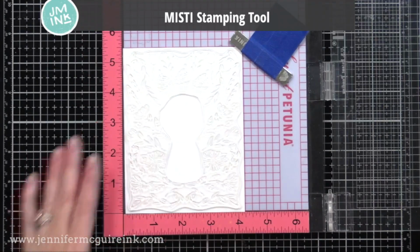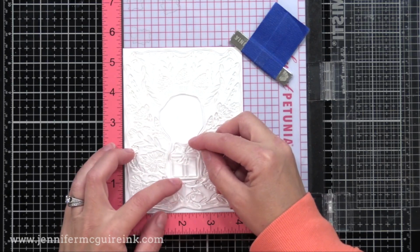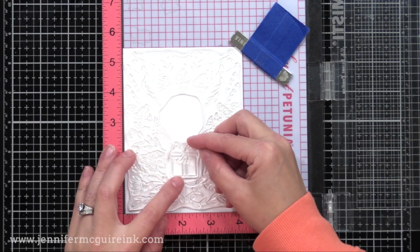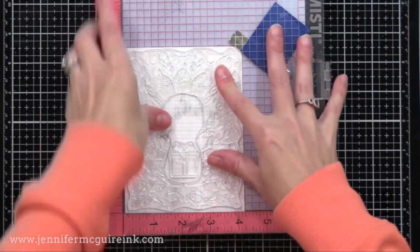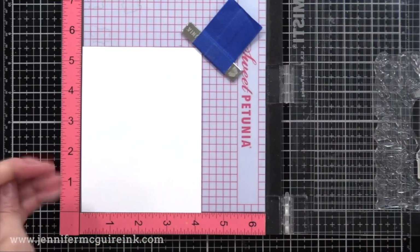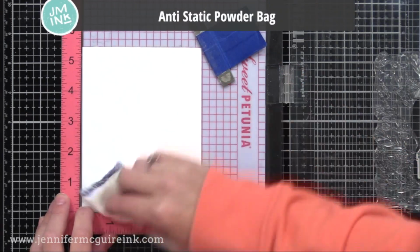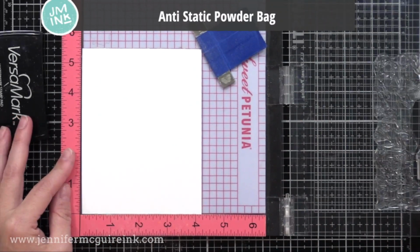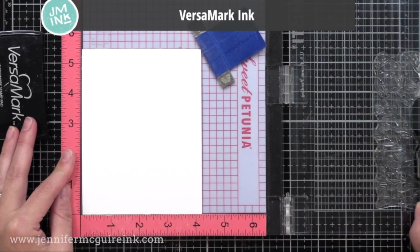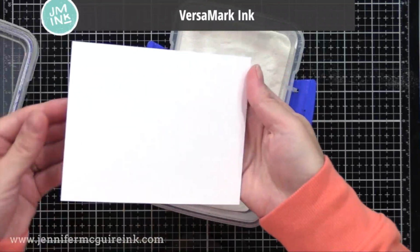Let's go ahead and create the front of our card. I'm using my MISTI stamping tool and a few of the images from that My Monthly Hero kit that I just showed you. I've put them in there to stamp on the front of a piece of white cardstock. I'm using Brutus Monroe, not your mama's cardstock, but you could use any white cardstock. I use my anti-static powder tool. I'm stamping with VersaMark Ink, and then I'll add white embossing powder to it and heat set it.